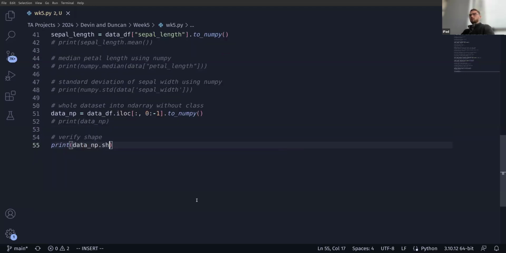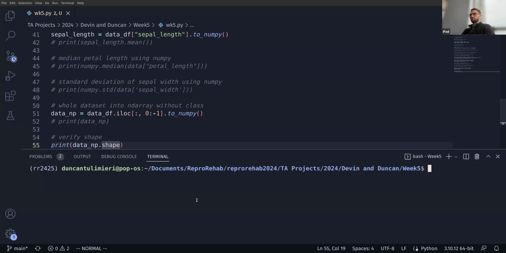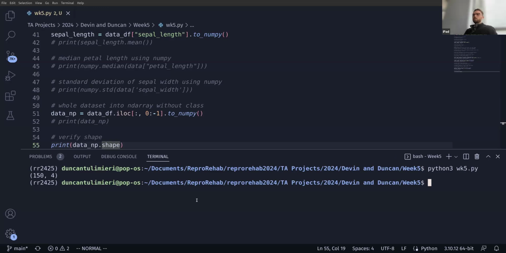Data np dot shape. (150 by 4). Very nice. Is that correct? Yeah, because there were 5 different variables, and now there should be 4. And if I go to the main page, 150 instances. Perfect. Next one.